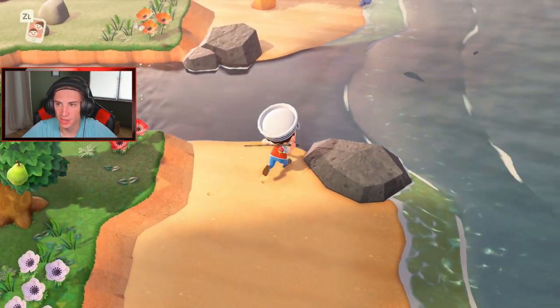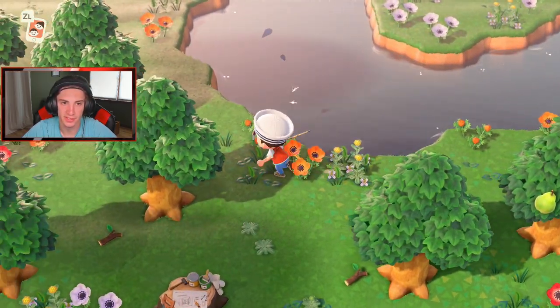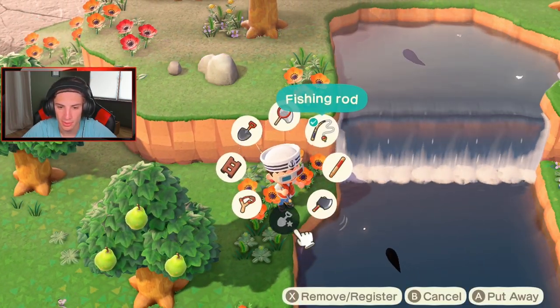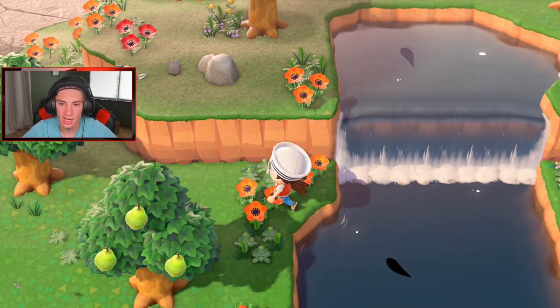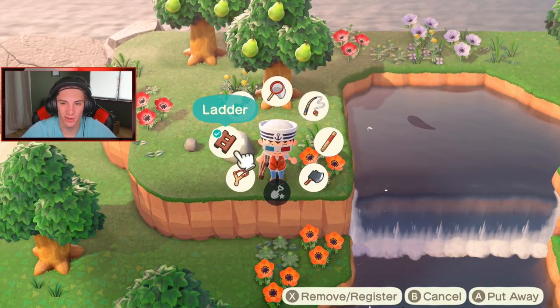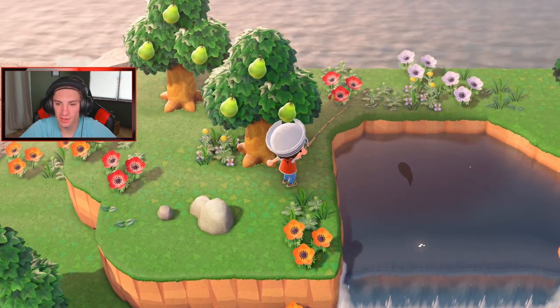Well, I want to catch at least another rare fish. This little thing on this lovely little island. Category 4 up there. We're going to hop up there. We're going to bring out our nice little ladder. A ladder. That's French for ladder, guys. Ladder. That's not even it, but I'm just messing around. I'm just being goofy, guys.